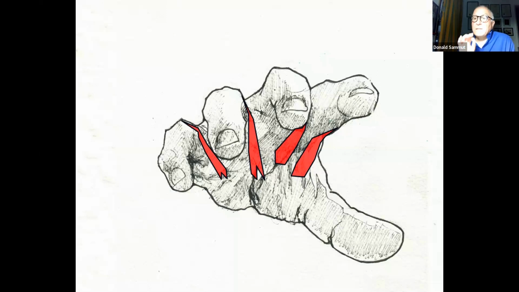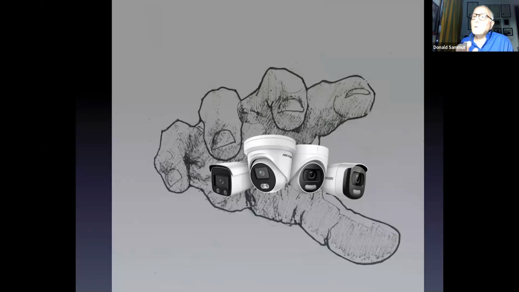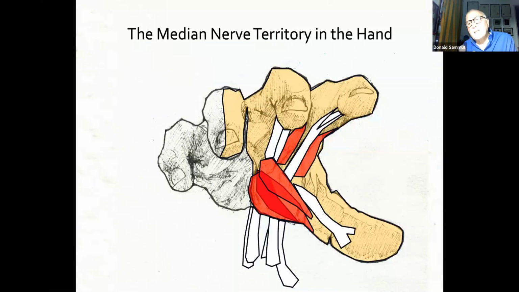I always fancy that if you were to provide a spy camera, like a CCTV, in the hand, you should put it in a lumbrical, because the lumbrical knows everything that's going on in the neighborhood. In fact, the lumbrical is like the neighbor who's constantly watching out, a nosy parker neighbor. So if you put all this together, the median nerve territory in the hand is immensely accurate in its form of grip, immensely endowed with sensory skin, and also with proprioception from all these small muscles that we've been describing.